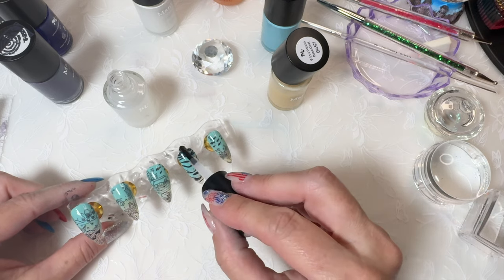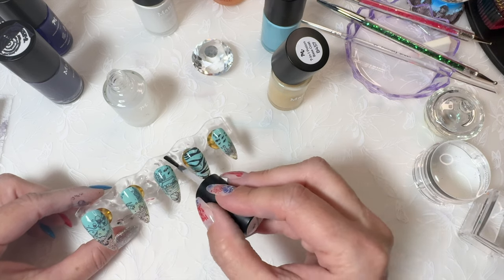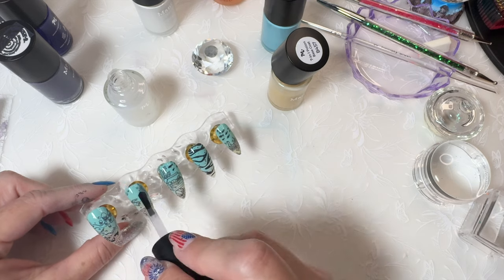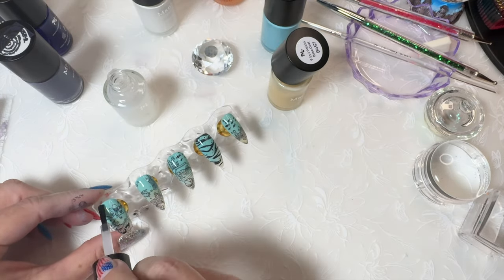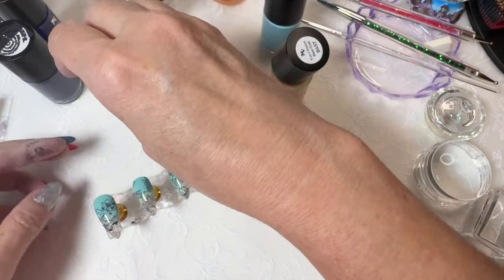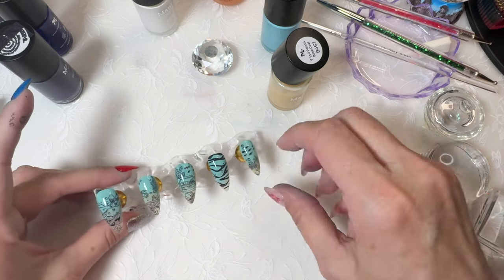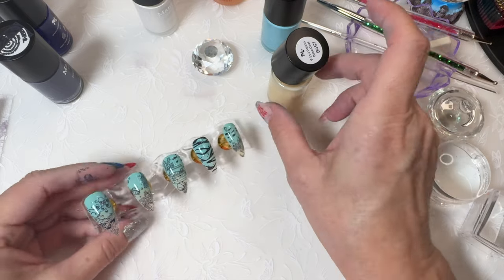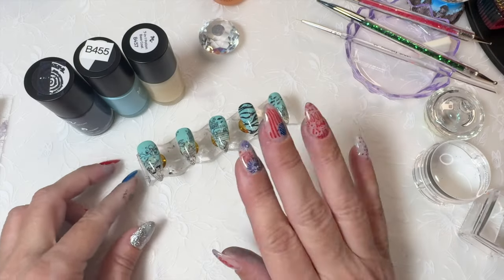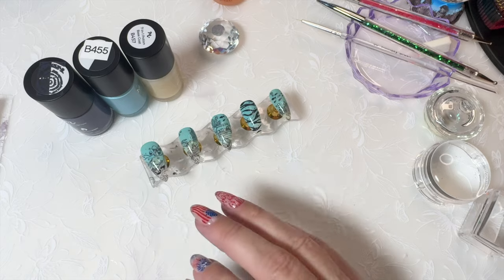I'm gonna pop on some aqua topper, which I don't like using. I don't know why, I just don't care for it. But I don't want everything all smudgy. When I did this earlier with my original set, my practice set, it didn't smudge when I put this over it, but we'll see how it goes. So I'll be back when these are dry to finish putting the base coat over the top and then top coating.